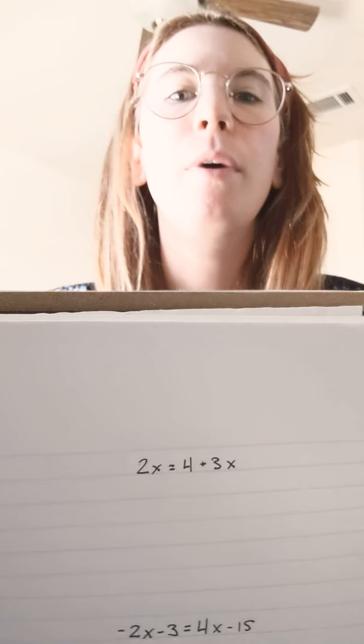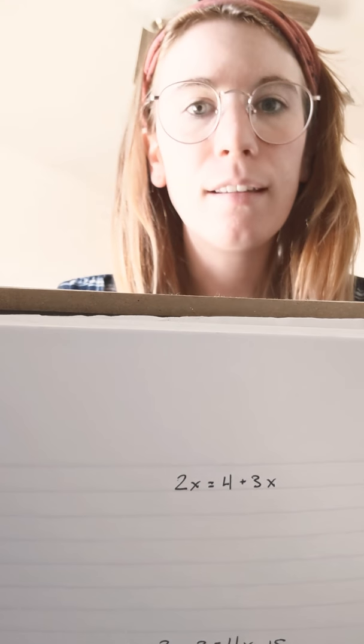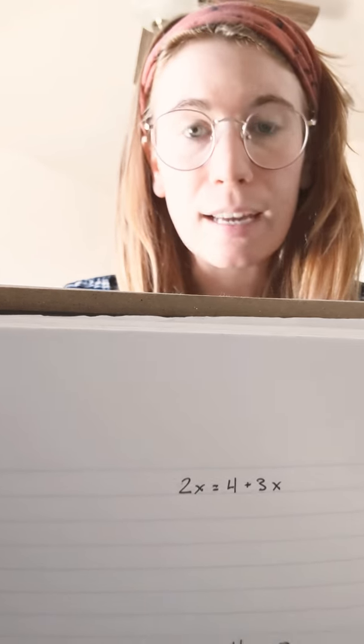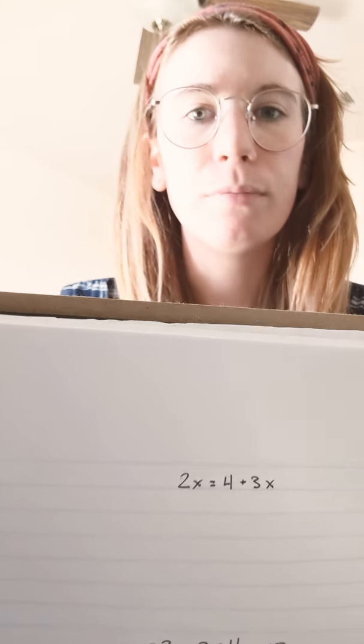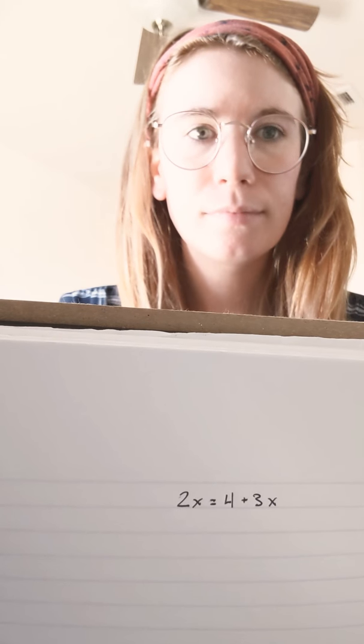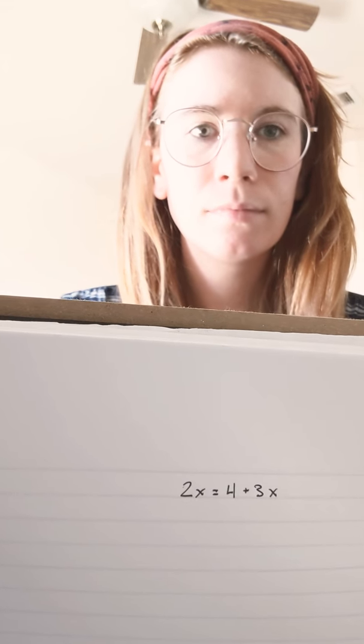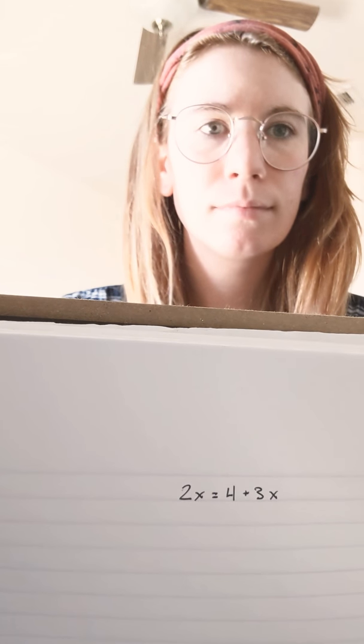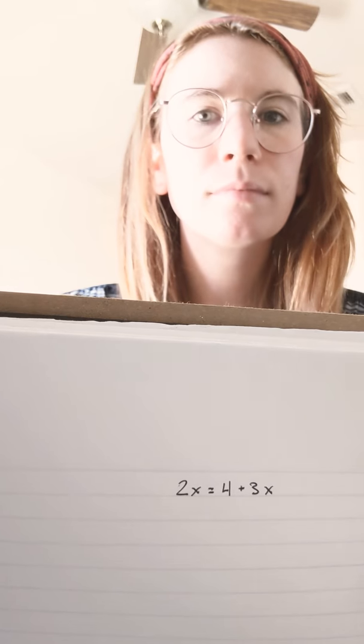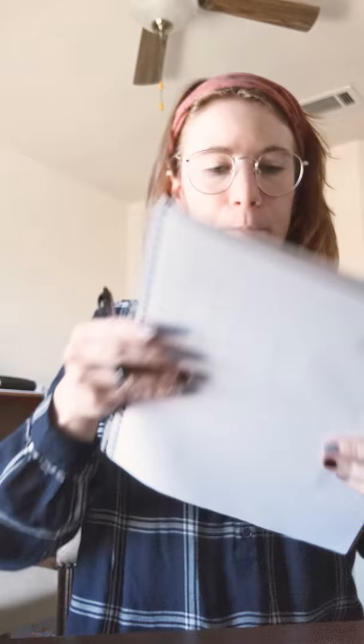I think that was a good warm-up, everybody. Let's move on to the next one. I want you to write down 2x equals 4 plus 3x. I'll hold this up so everybody can write it down. Okay, let's move forward. So what should we do first, everyone? Combine like terms. And how can we do it on this? We could move the 3x over to the 2x. So subtract 3x from both sides.